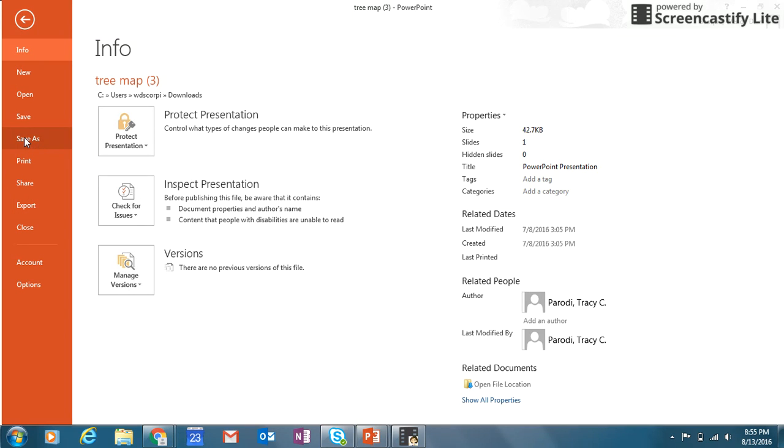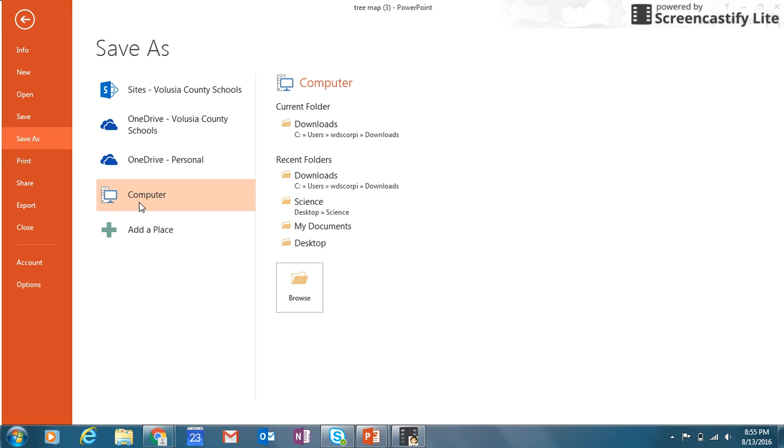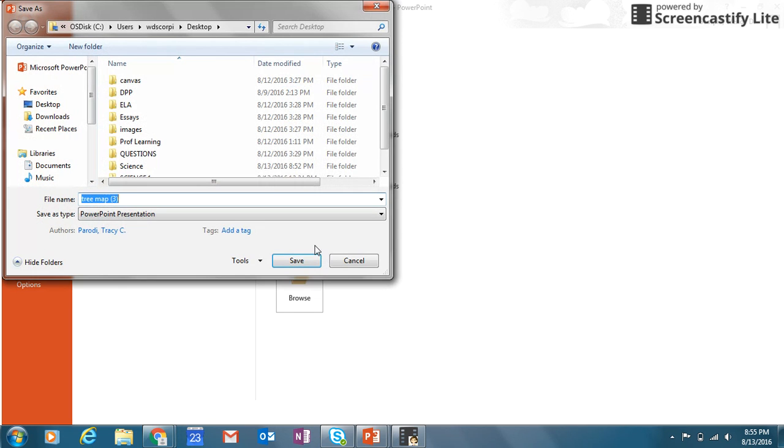When you do save as, that makes sure that you get to choose where the file is going and you get to provide the name for it. You go to computer, desktop, and then I always go to science, which you should already have. If for any reason you don't, create a new folder, label it science. But you should have this from the last time that we did.